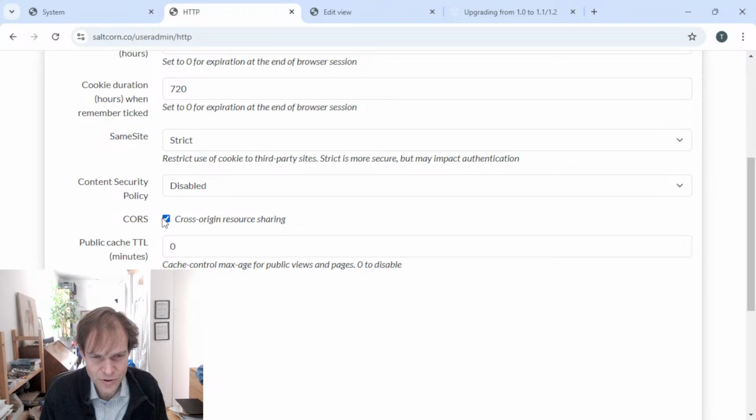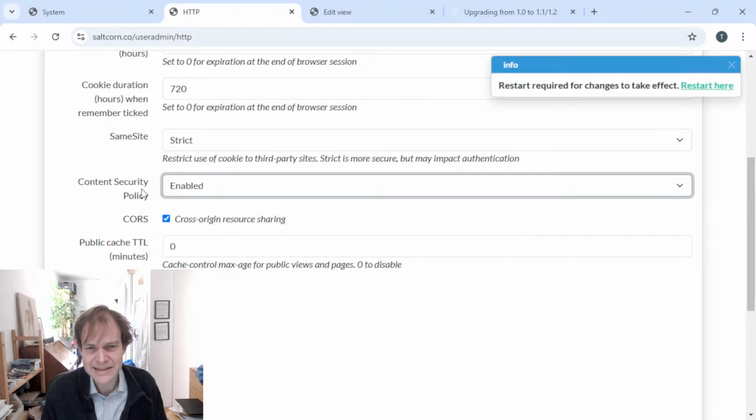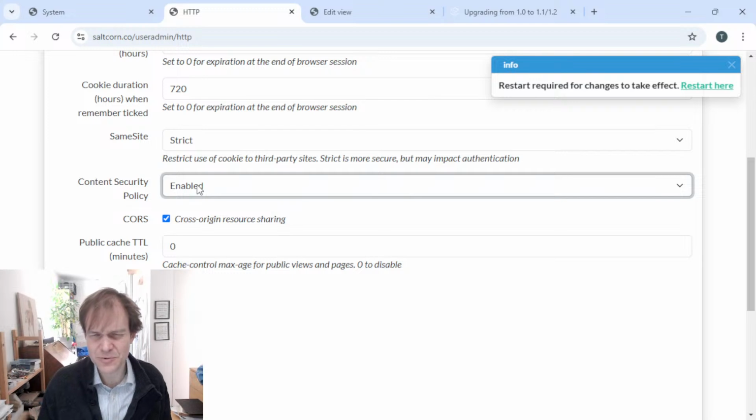You can also disable CORS now, cross-origin resource sharing, if people don't need to access your API remotely. And then this content security policy is again an instruction for your browser. Definitely some things do break if you enable this, so we're trying to fine-tune when you enable this content security policy, which we did not have before, that restricts some of the things you can do in a browser.